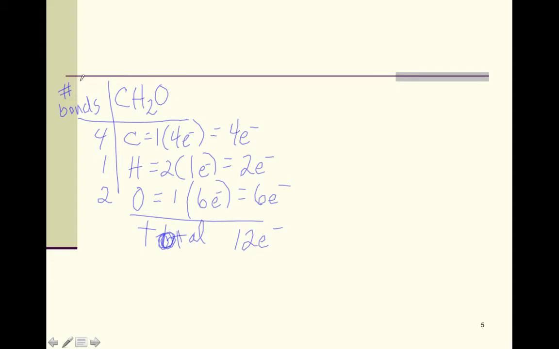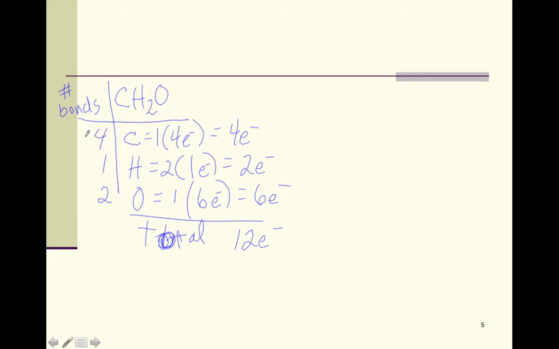In terms of number of bonds, guys, you're never going to total these. This is just a reference to make sure your structure, carbon has 4, hydrogen has 1, and oxygen has 2 in this case. You'll never total these up. This is just something to reference against. So we see that oxygen has 2 bonds, carbon has 4. They both need more than 1 bond.